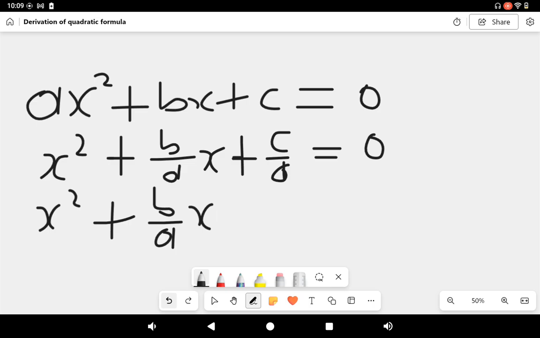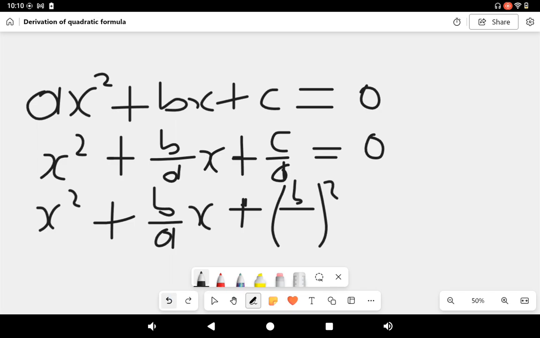And now we're going to use a trick, which is actually the trick that completes the square of this equation. So how do we do that? We're going to write plus, and we open a bracket and square it, right? We take b, the coefficient of x, and divide it by 2. In other words, we multiply it by 1 over 2, we halve it. So we're going to get b over 2.